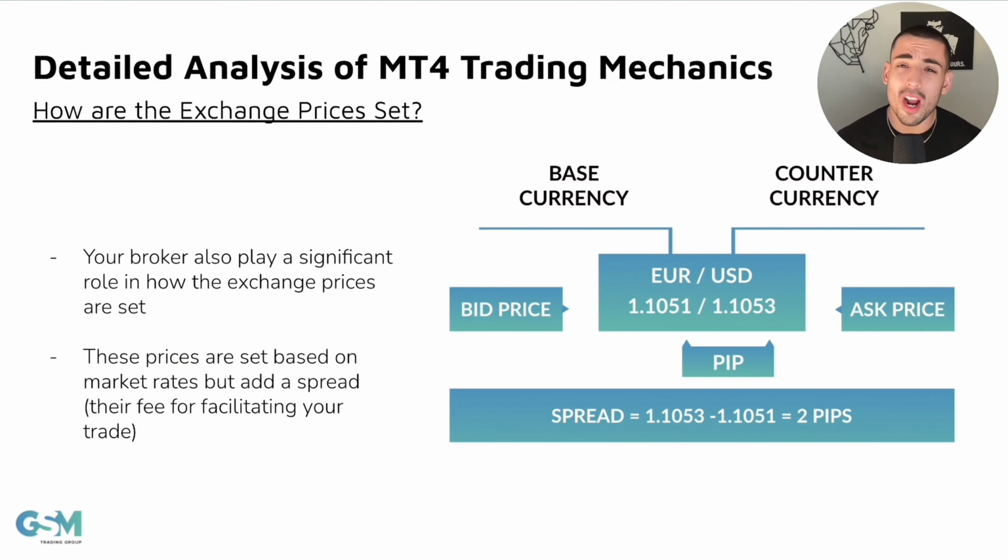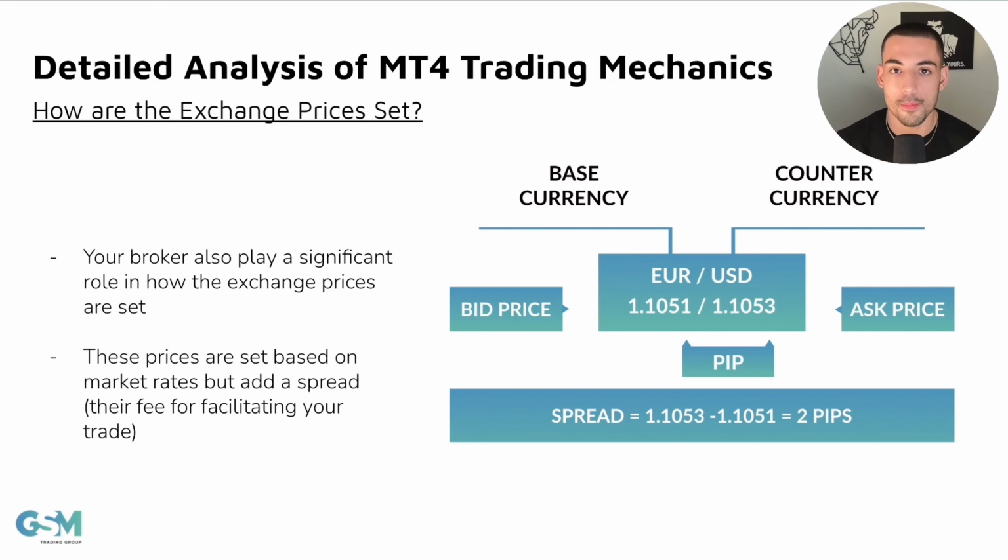And remember, these prices are constantly fluctuating and responding to economic events like a needle on a sensitive gauge. A sudden interest rate decision or economic event could cause prices to skyrocket or plummet. And that's why we recommend that you copy trade with us first before going out and trading on your own terms. Understanding the essence of currency pairs is the backbone of Forex trading. It's not just about crunching numbers. It's about understanding the story behind the currency pairs so that you can make well-informed trading decisions when you're on the MT4 platform.